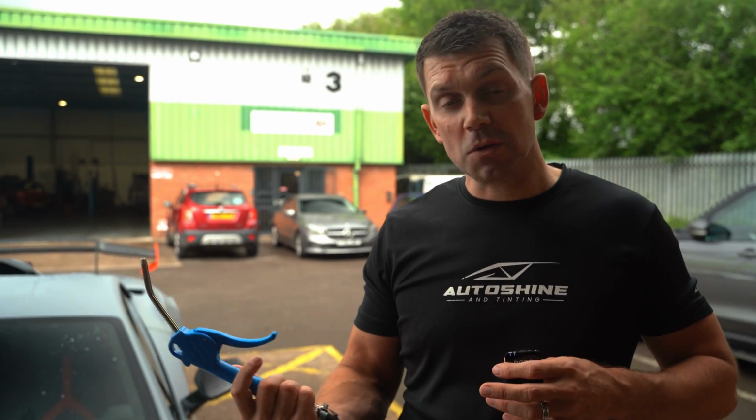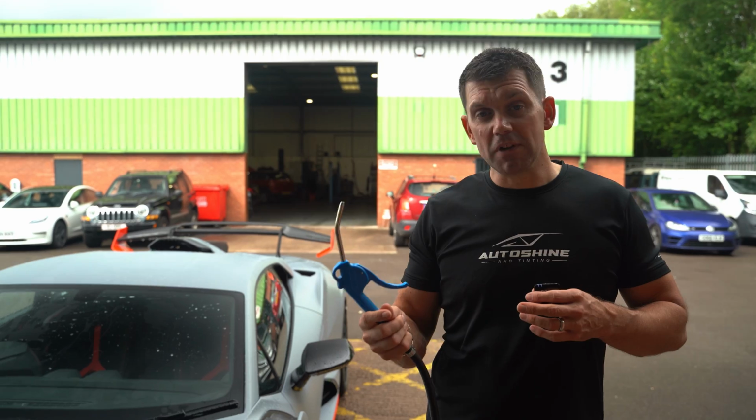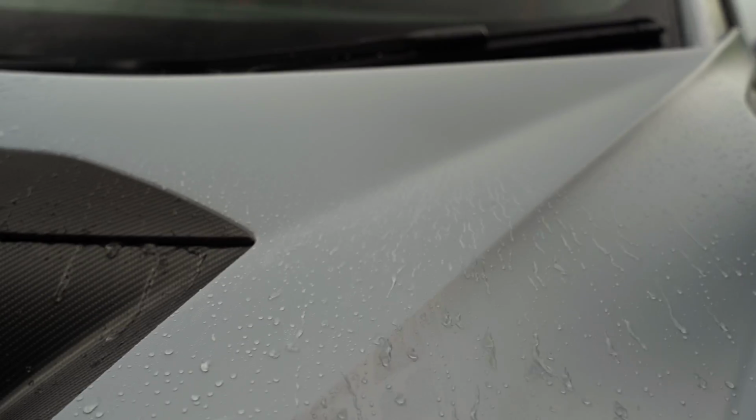So now it's time to dry the vehicle. We could use a really nice quality microfiber towel, which we do use, but we also use compressed air depending on the vehicle. This, being satin paint, just removes the risk of anything else touching the vehicle, so we'll use compressed air and we'll just blow the water off.